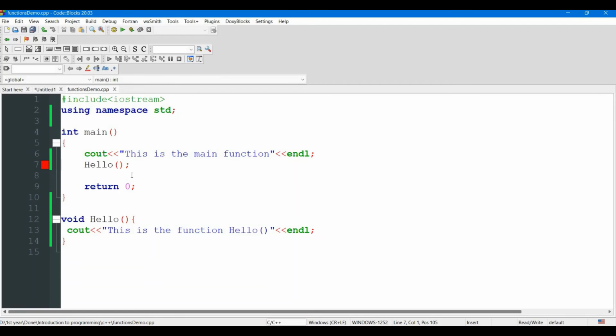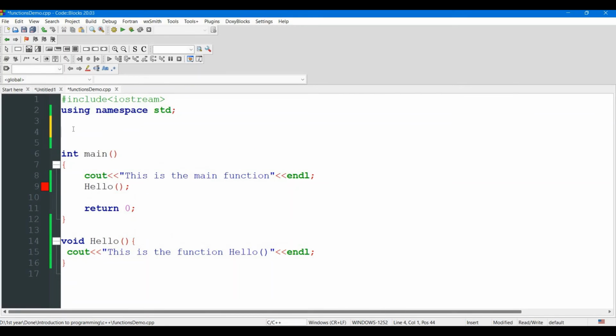So as a solution, we do it like this. Take this part, and above the main method, we are going to use it like this. And this is called the declaration of the function before the main method.